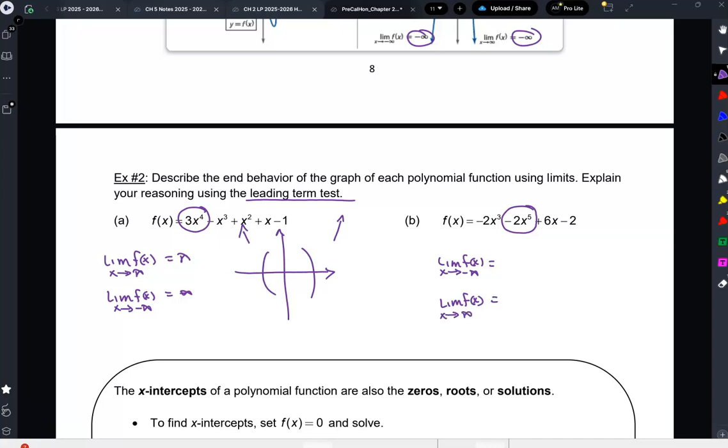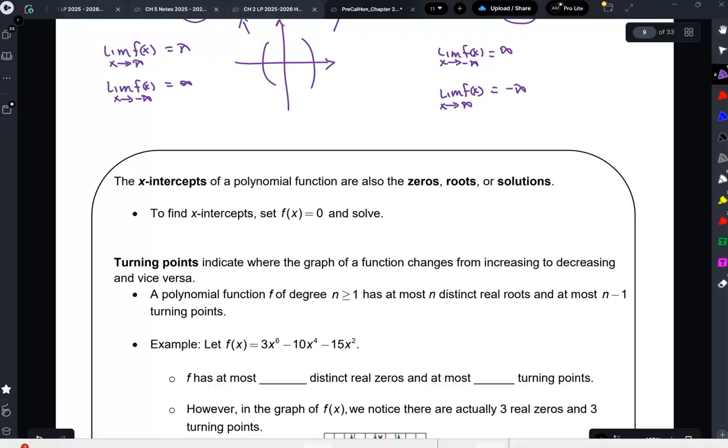And it's probably easiest to look at the positive infinity side. At the positive infinity side, x's are positive. So if you have a positive x here, y will be negative, correct? So this will be negative infinity. And since it's an odd exponent, this will be the opposite, positive infinity. If you don't believe that, just put in a negative 1. Negative 2 times negative 1 to the 5th is a positive number. Okay? All right. That's end behavior.